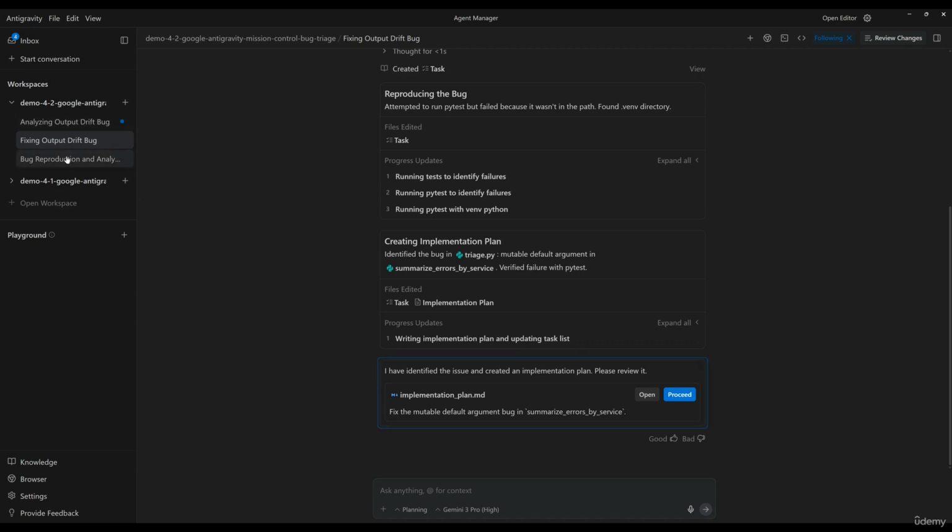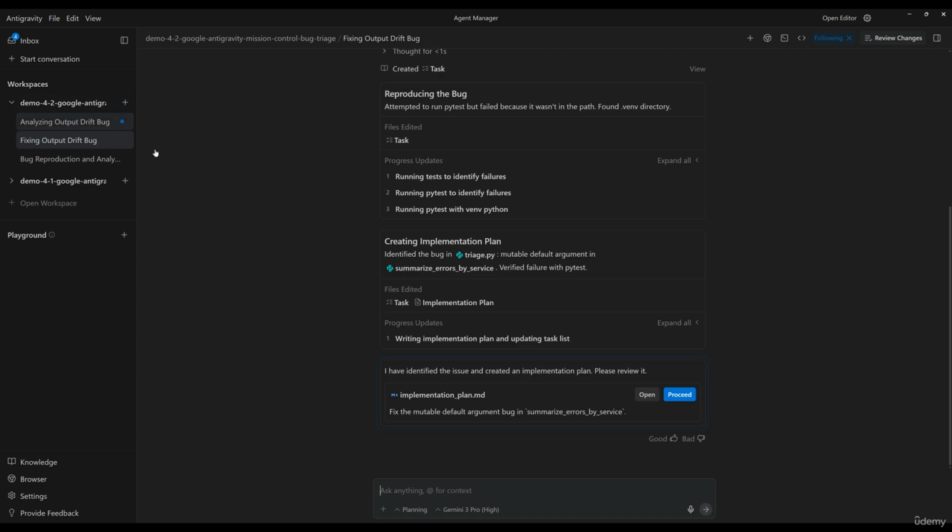Technically, we could have done everything in one agent, or perhaps two. Having an agent finding out the root cause and then having an agent doing the actual patch is a bit redundant, because you can have one agent figuring out the root cause first by diving through the code and figuring out the issue, and then the same agent propose the implementation fix. That's the way I would normally do it, but I did want to demonstrate the functionality around running agents in parallel, which is very powerful here in this ecosystem.